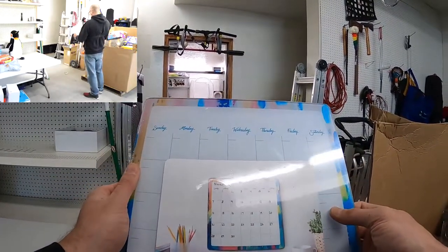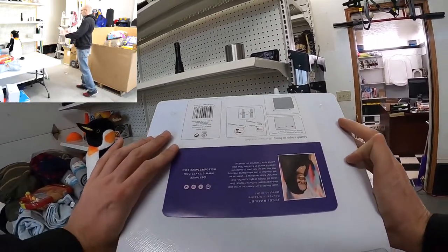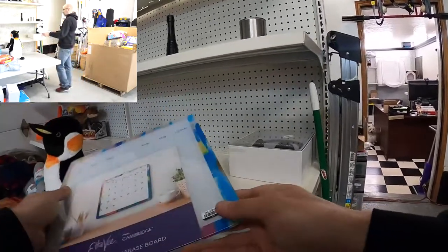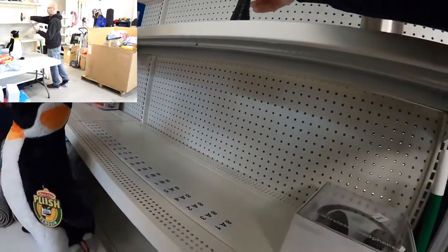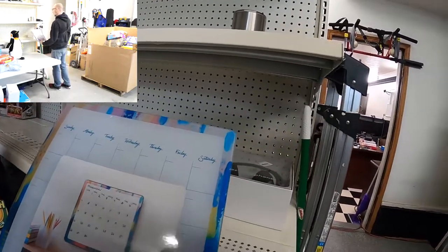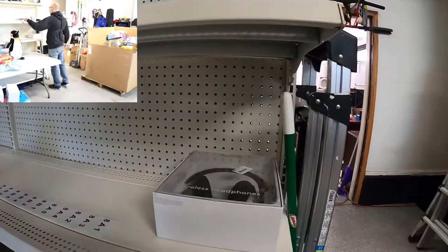This is a dry erase calendar. This is glass. This is really nice. Should be able to sell that. Pretty easy. I'd keep it, except for that pattern is not my style. That is not for my bachelor pad. Put that up here so I don't break it.